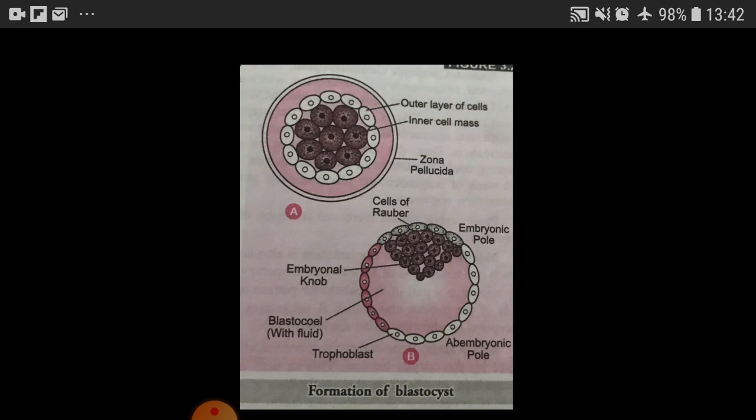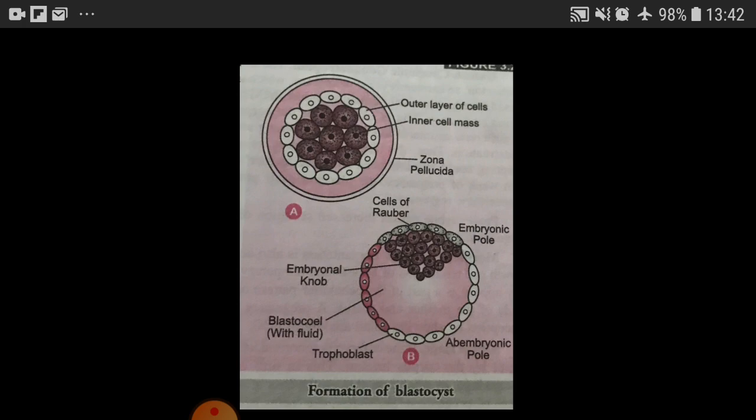Now what about blastocyst? The outer cells of the morula now absorb the nutritive fluid secreted by the uterine mucous membrane and are known as the trophoblast or the trophoectoderm. The cells of the trophoblast become flattened. The fluid absorbed by the trophoblast collects in a cavity, the blastocele or blastocyst cavity, that separates the trophoblast from the inner mass cells except at one side.